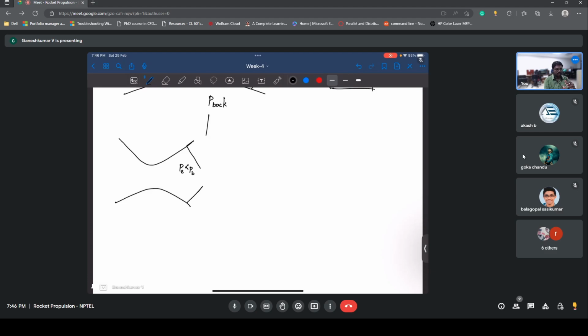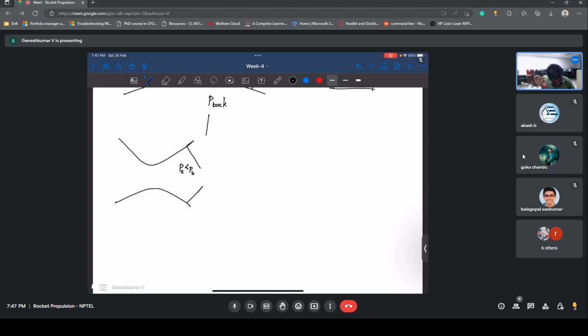So we will put a shock such that, what a shock does is it increases the pressure, right? So a shock always increases the pressure and reduces the velocity. And an expansion wave reduces the pressure and increases the velocity. That is the difference between shock and expansion wave. So we need to meet the back pressure, so we will put a shock wave there. In the sense, the fluid puts a shock wave there.